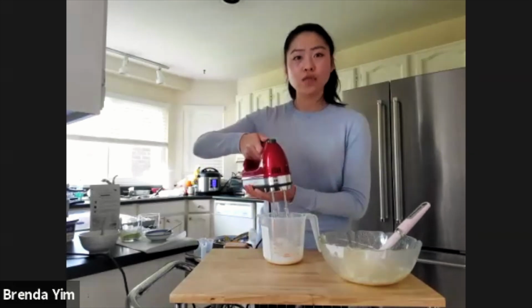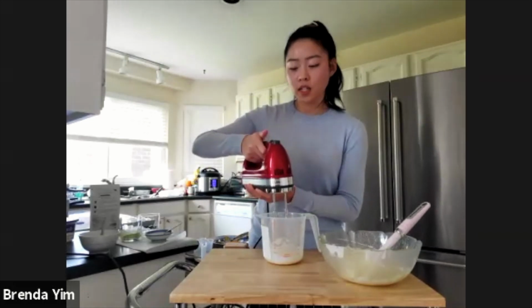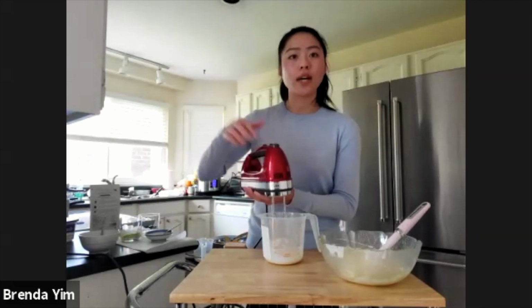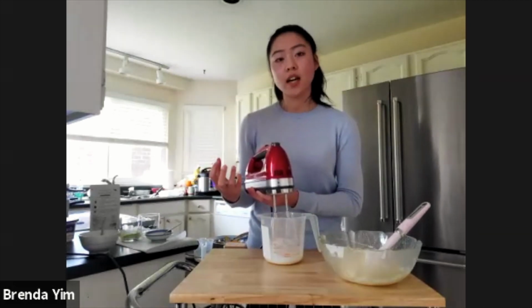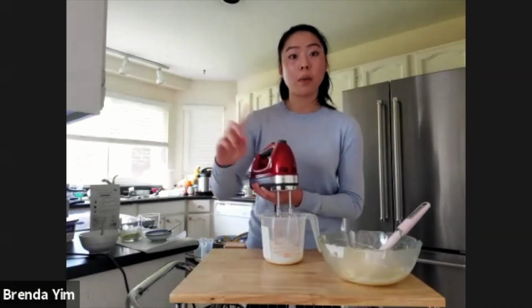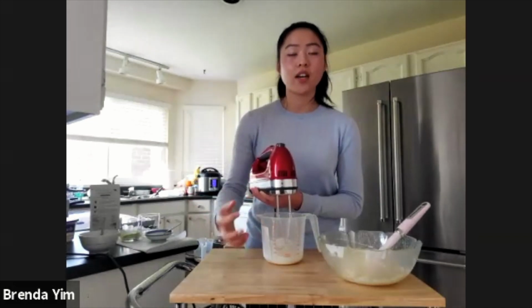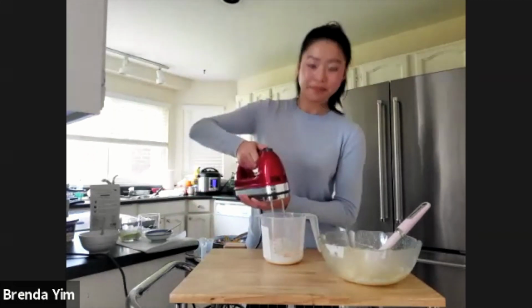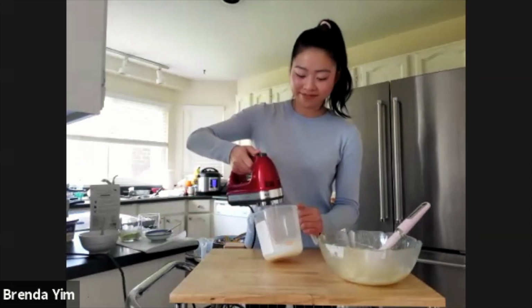We're going to whisk this for maybe a minute because it's only 60 grams. It's not a lot of whipping cream. And we don't want stiff peaks. We actually want the mixture to be slightly runny because the mascarpone cheese is very thick. So then the whipping cream just helps loosen up the cream cheese. I mean the mascarpone cheese.